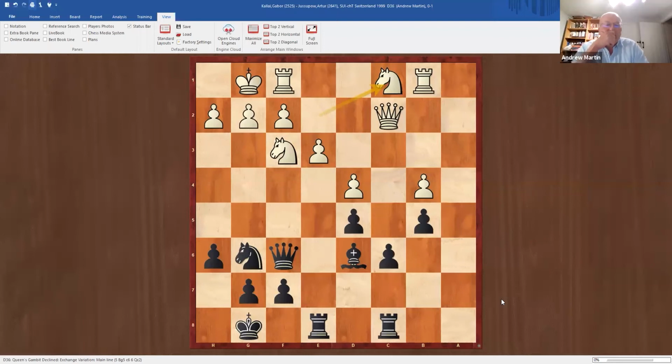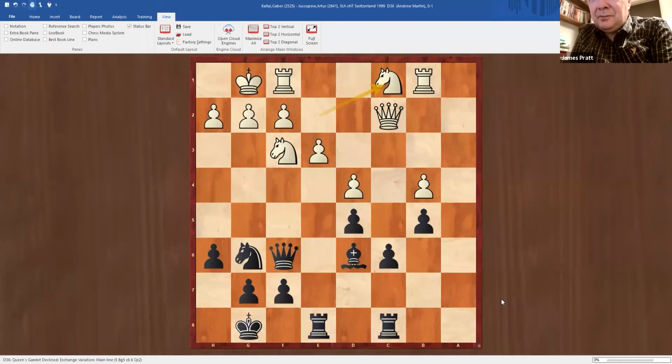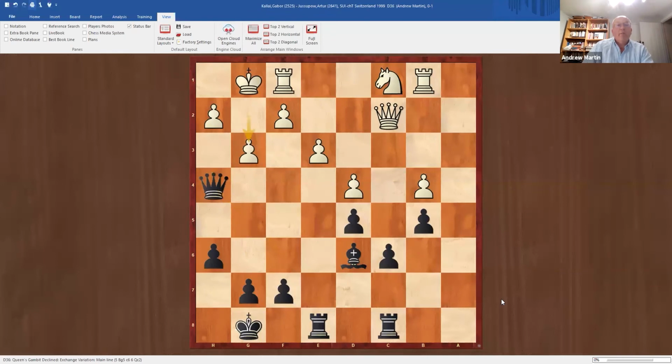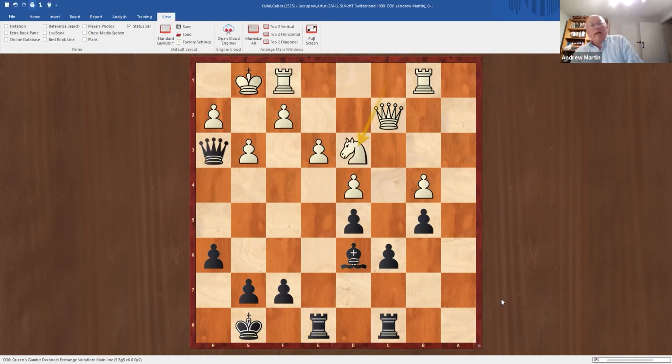So knight h4. What did Yusuf do? Knight h4. You can't just sit there and let those moves happen. So he did play knight h4. Takes. White probably thought to himself, well, I'm never going to get mated here because too many pieces are coming off the board. Okay, now we've got a change in the nature of the pawn structure, which helps black.